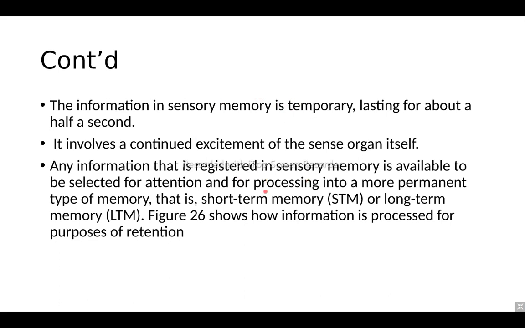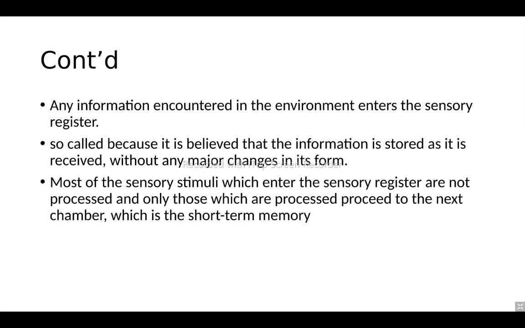So we are talking of Figure 26 here, which shows how information is processed for purposes of retention. Any information encountered in the environment enters the sensory register. It is called the sensory register. It is what we call the sensory memory because it is believed that the information is stored as it is received without any major changes in its form.